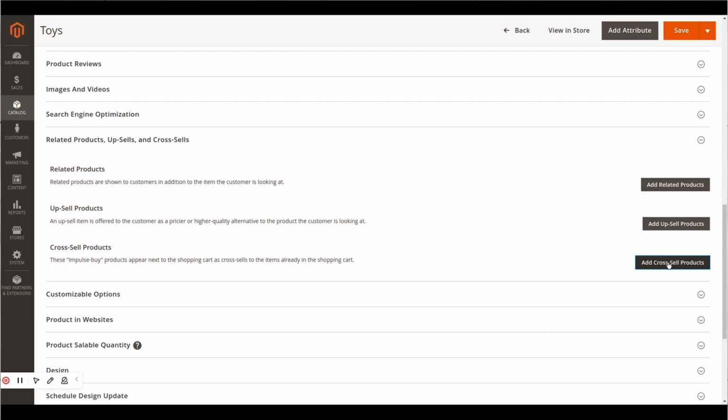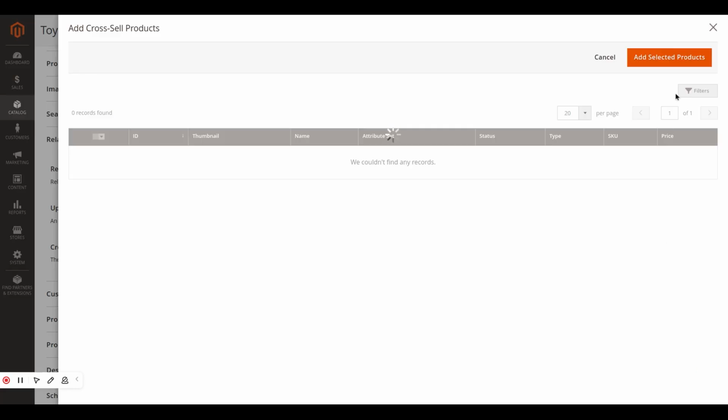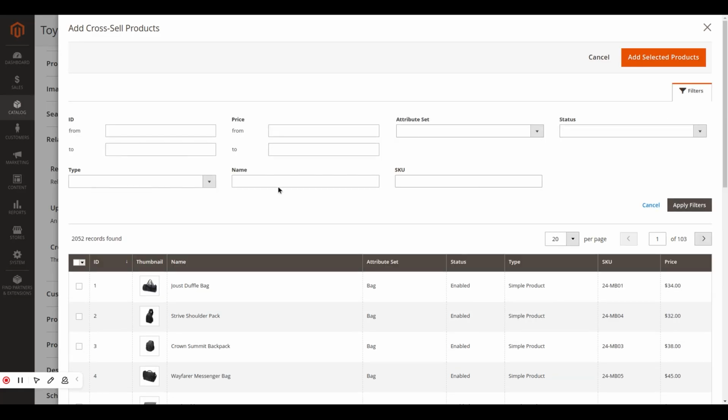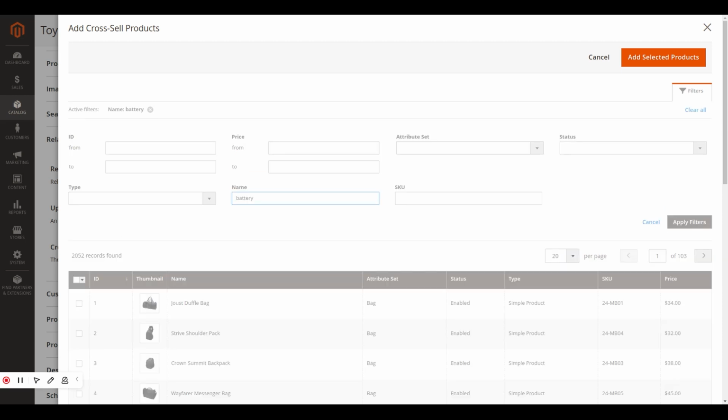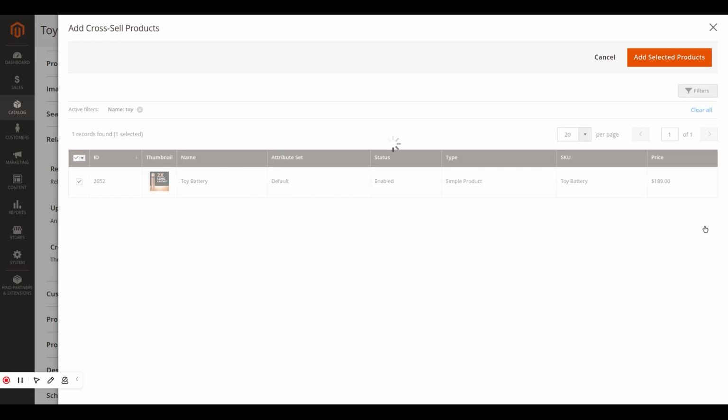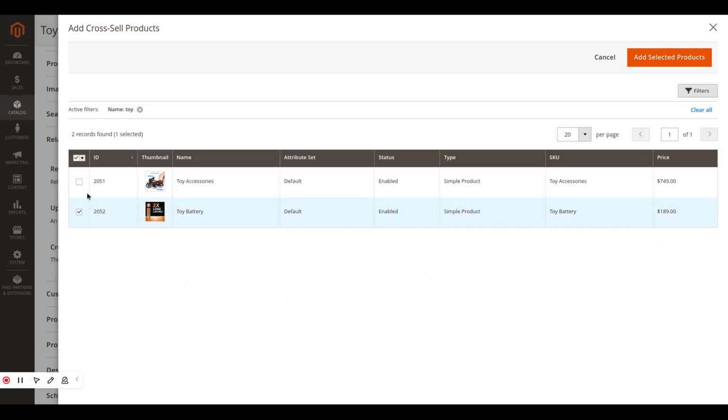A new window will pop up. Search and select products that you want to set as cross-sell products. For example, let's select batteries and toy accessories. Click Add Selected Products.